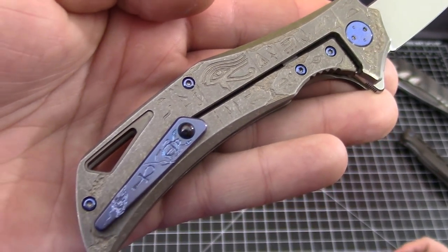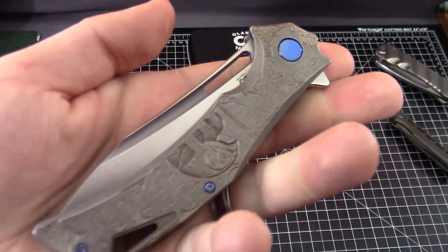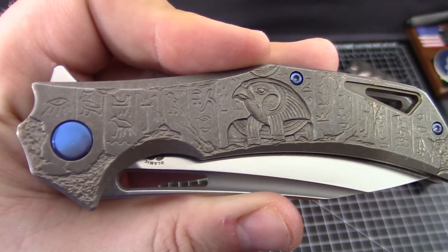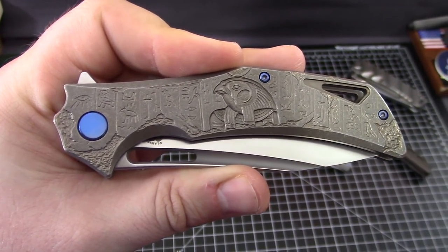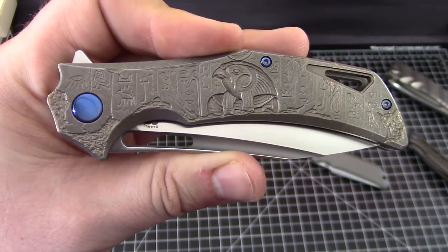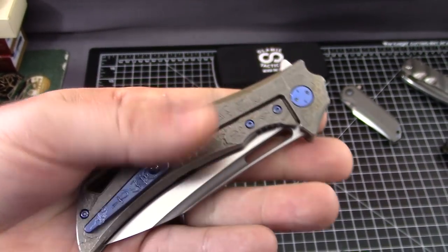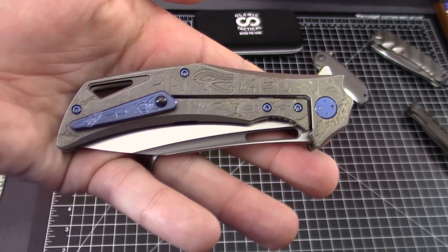Should we talk about that weekend we were thinking about possibly getting this? We were texting back and forth, and then we were like, oh, he decided to sell it — and then Nick's like, oh, I bought it. Sweet, we can handle it. I think Nick might have been the one that told us about it in the first place. It was cool that Nick bought it because we knew we'd be able to get it — and here it is.